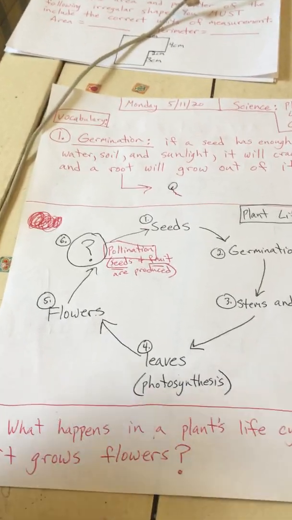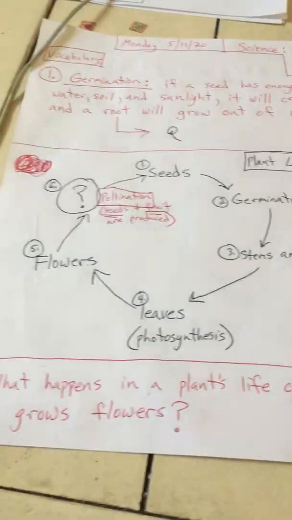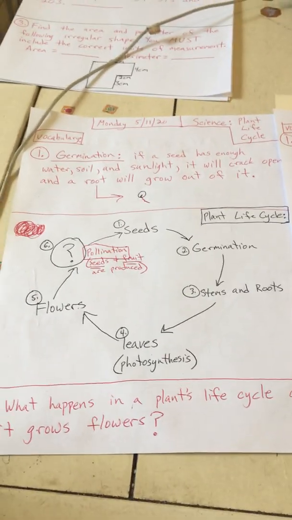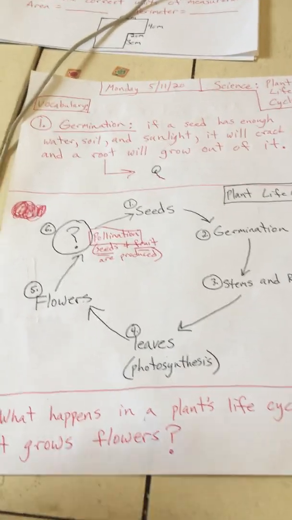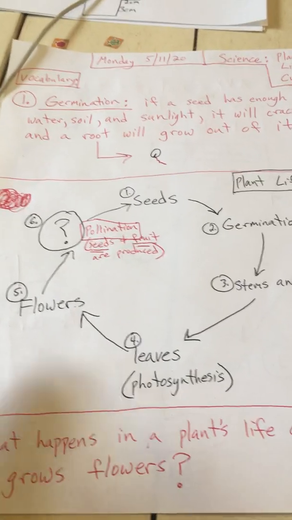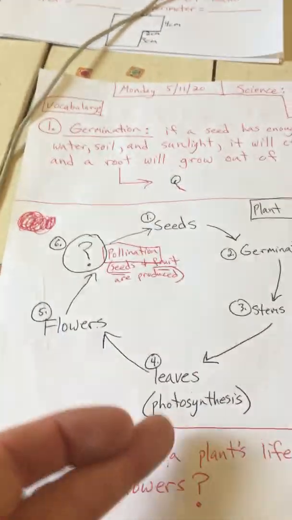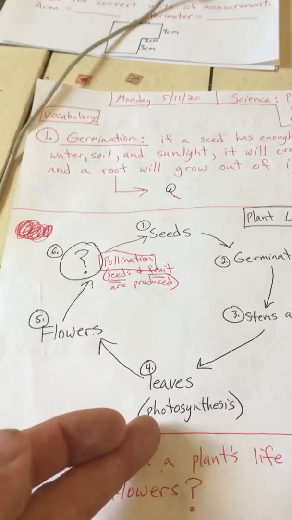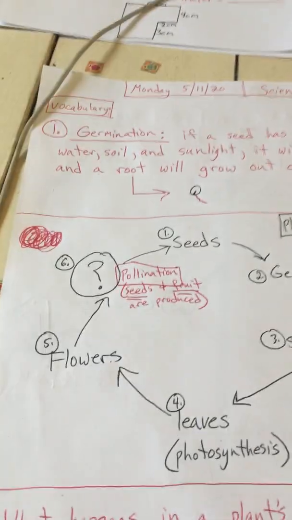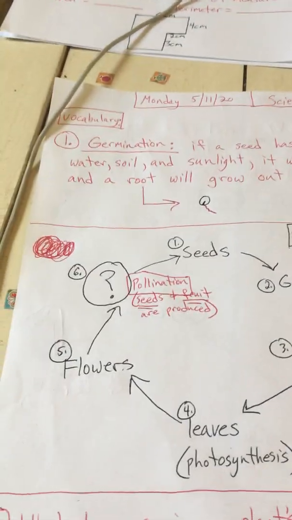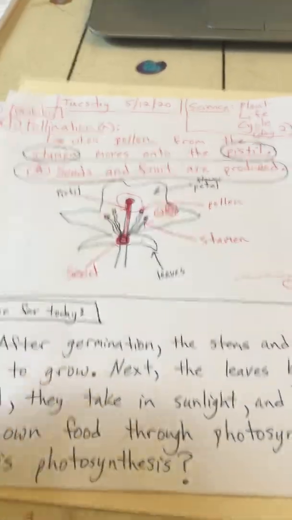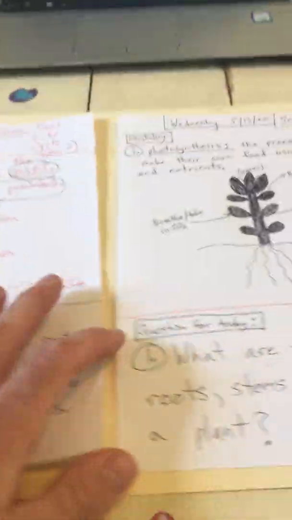All right. Every plant is a little different. Sometimes the flowers are out right now for some of the plants that we have out. So every plant is a little bit different, right? But the amount of sunlight that they're getting will depend on when it will stop growing leaves and begin to grow flowers. Then after that is pollination. That's when the seeds and fruit are produced, and that's what we learned about yesterday. All right, so that's a quick review.